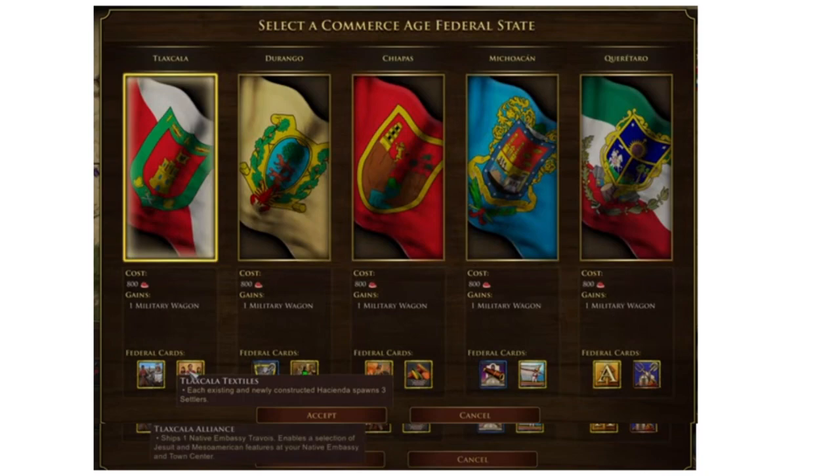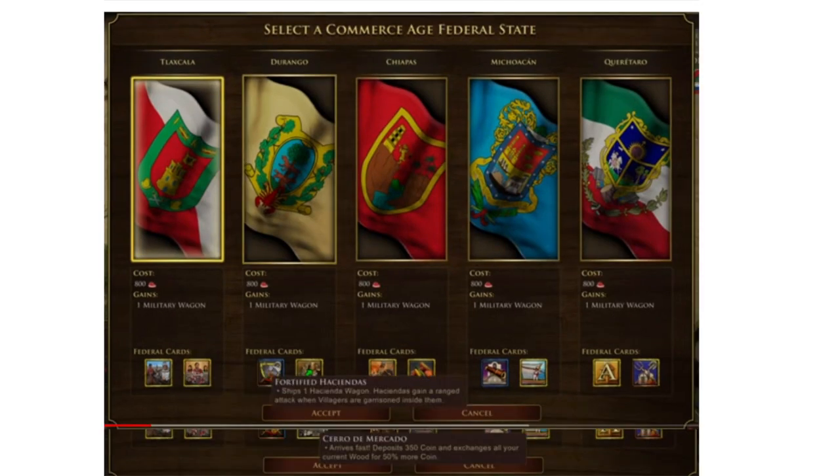Unfortunately, we don't get to see any of the other age 2 federal states, but we do get to see 3 different shipments from 3 different age ups into the Fortress Age. I should have enlarged that. This one right here is Ship 7 Vaqueros, which I don't know what Vaqueros are. It's a unit that we haven't been shown yet. And it looks like it enables them to get food from herdables and huntables.